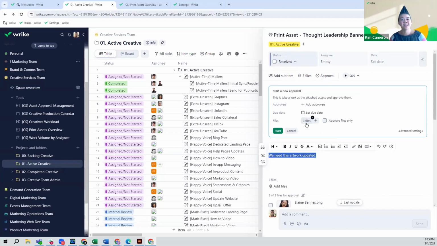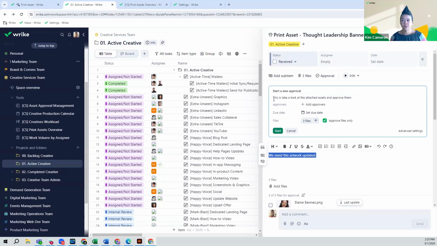We can even take it that one third option too, which is like, I don't even want you to look at what's in the description or what's going on here. I just want you to look at just the files. We're not approving anything about the step. We're just looking at the assets themselves, right? So we can get very granular with those nuances depending on your workflow and how you want to put that together.